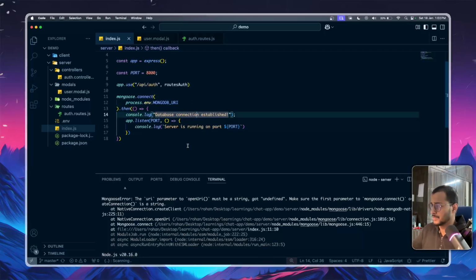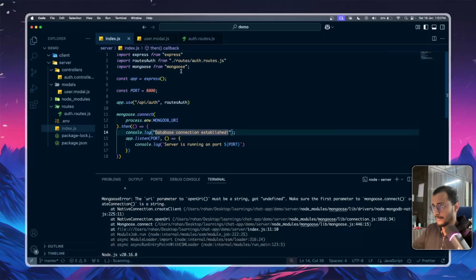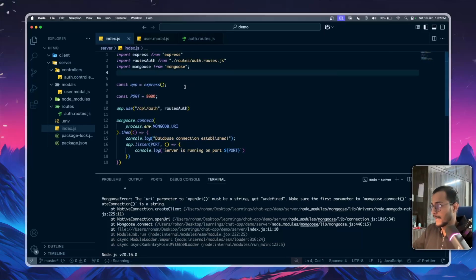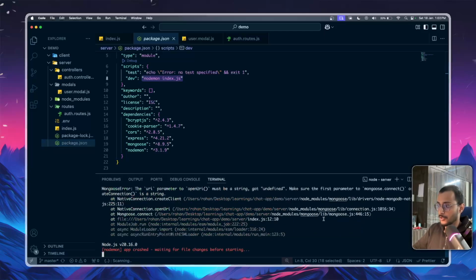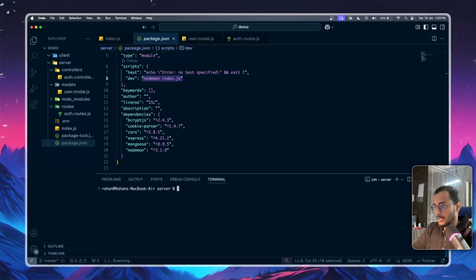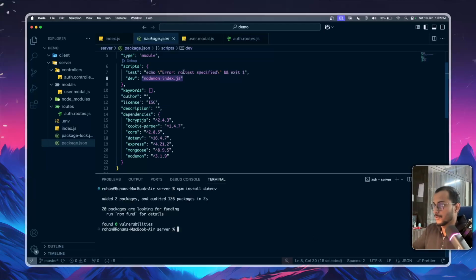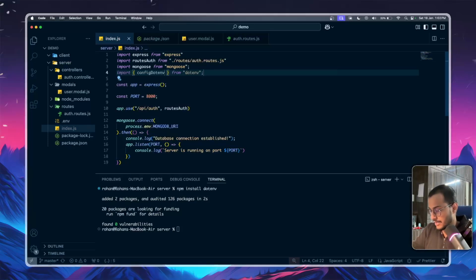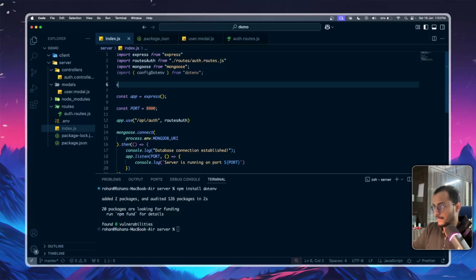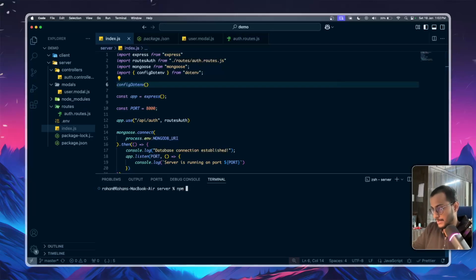So in order to define it, what we have to do is we have to use .env. I think we have installed .env. No, we haven't. Okay, well, we need to install .env in order to avoid this error. Npm install .env. Okay, so import dot config.env, and we'll run this function right after, calling it. I think it will solve it now. Npm run dev.